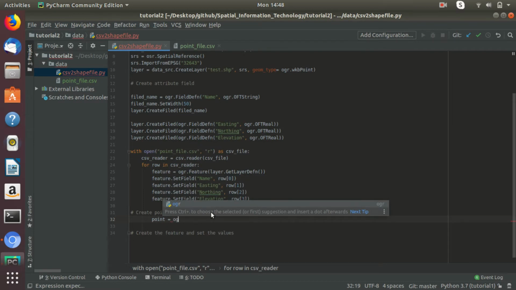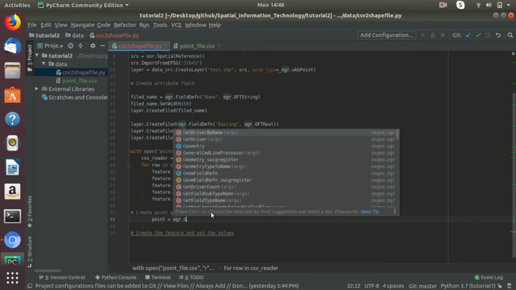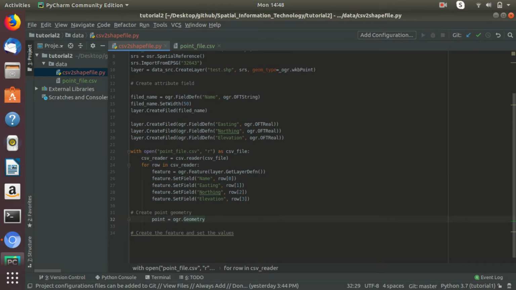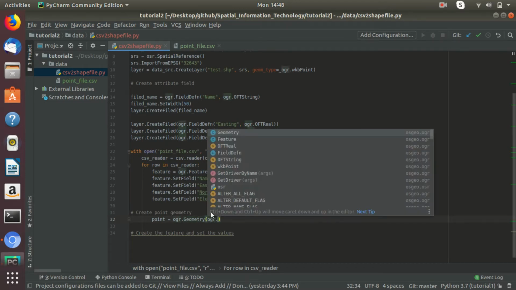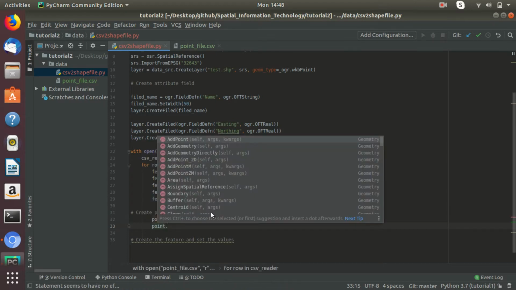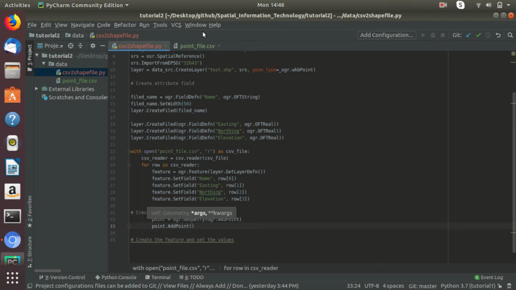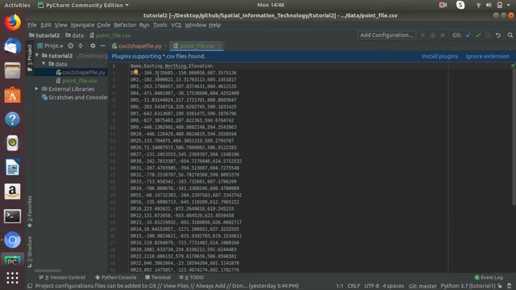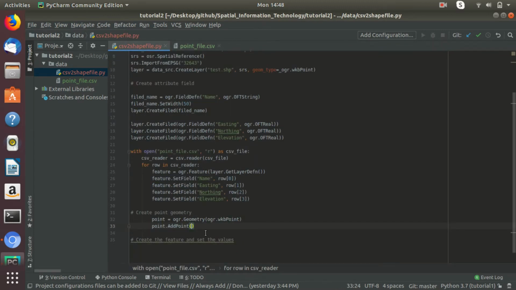Basically we need to create the instance of OGR dot geometry, OGR dot wkbPoint, and point dot AddPoint. Basically x is this and y is northing. X, y we need to add here. So we need to add row of 1 and row of 2 that we have added here.